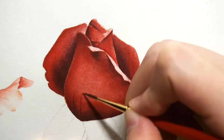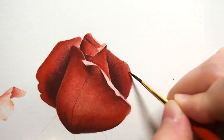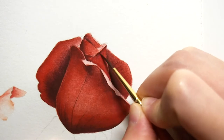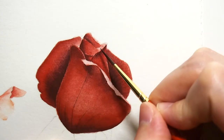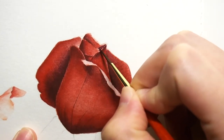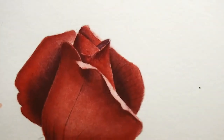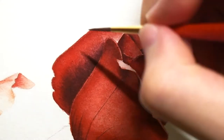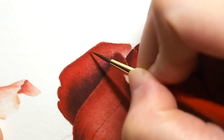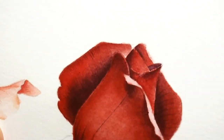When I worked on the vein of the petal, I want to create a fine solid line, so the paint that we use shouldn't be too watery, as well as the paper. Another thing is patience is very, very important. Just gently draw the vein on the petal with different length and thickness so that we can make it look organic.